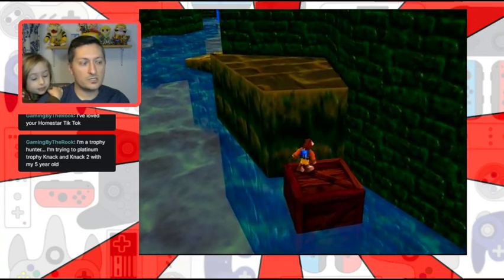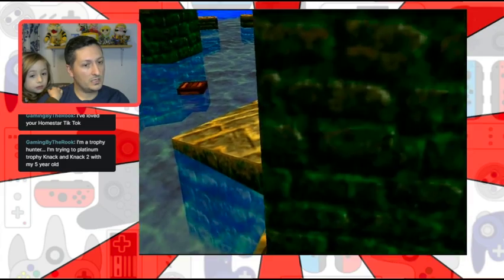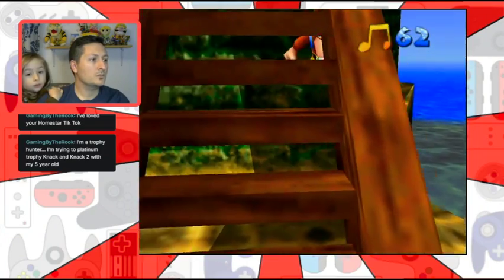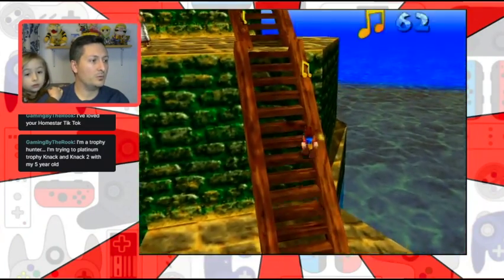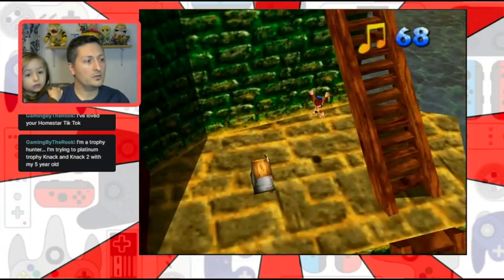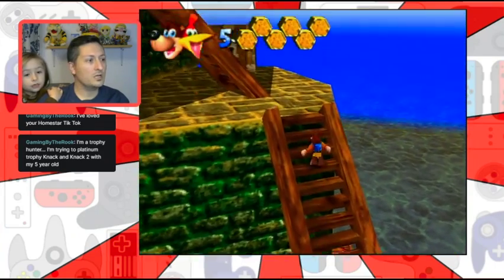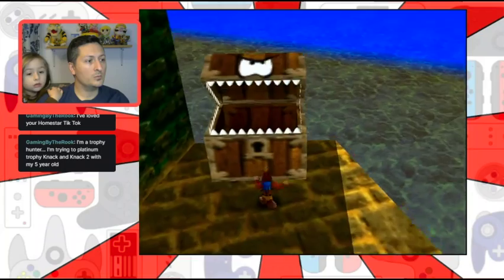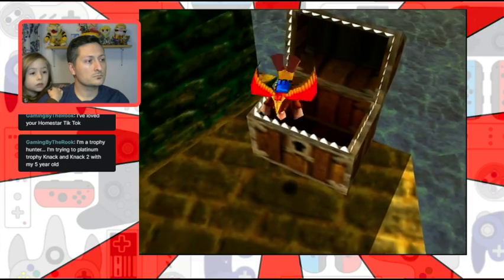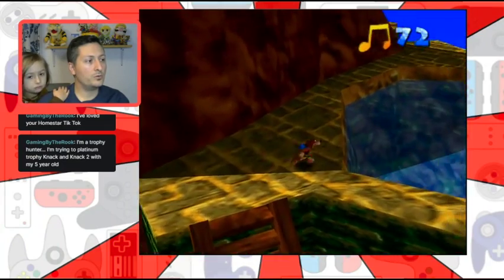We're trying to collect as much stuff as we can, so tell me if you see something. Let's see. Uh-oh. Let's back the camera up a little bit. Let's see, do I need this honeycomb? What's my life look like? No, I'm good. We'll leave that be. We shall leave it be. There are Mumbo tokens in here. These notes on our way up.